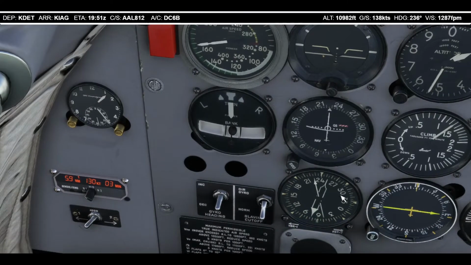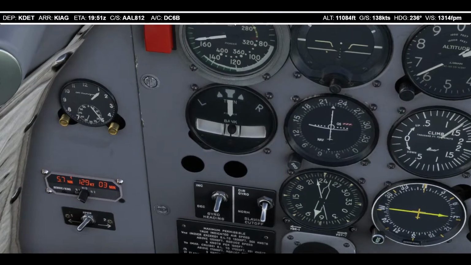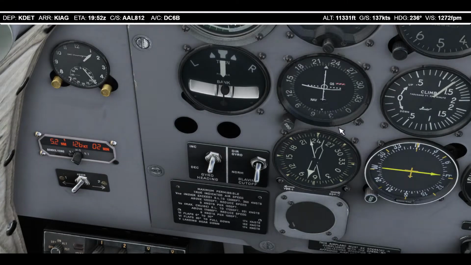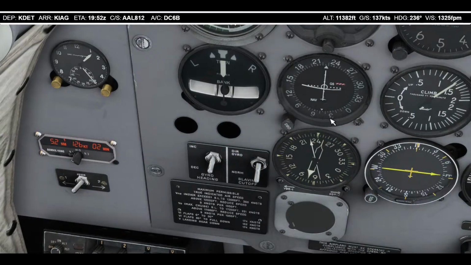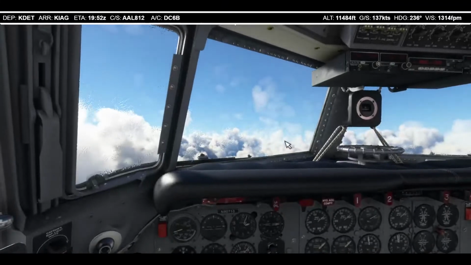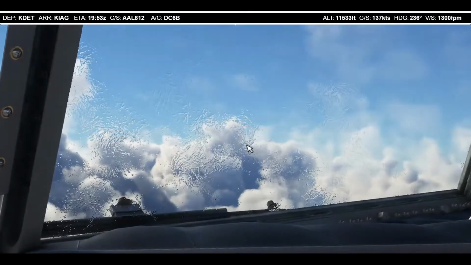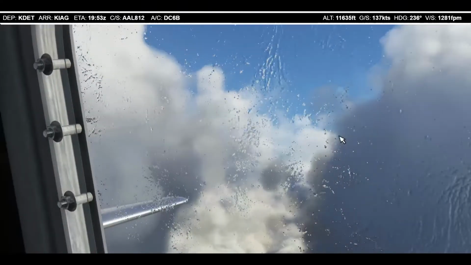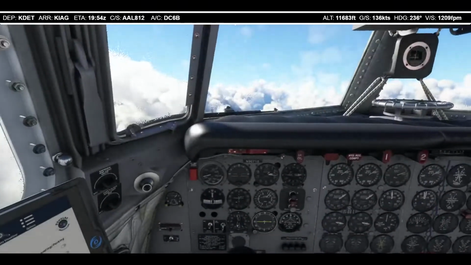You can see it here already. The chubby little arrow is pointing to around 069. And we'll have to do a left turn, but the autopilot will do it for us. So we're at 12,000 feet, but looking at the clouds behind us, we're probably better off climbing just a little more.